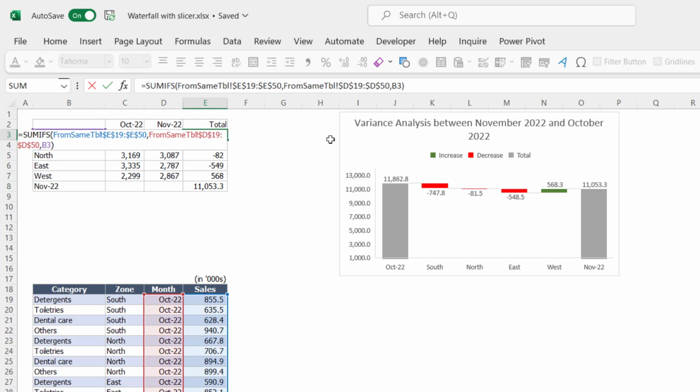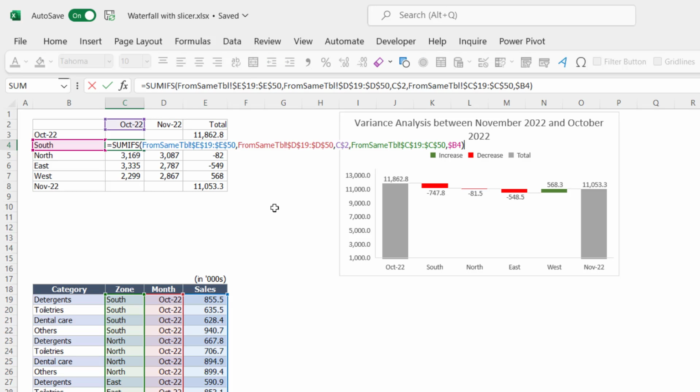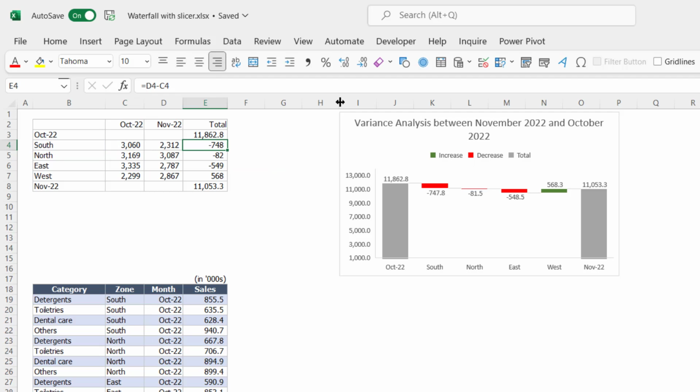We have currently got it done using the SUMIFS function. So for October sales, I'm saying I want sum of sales where the month is October. Same way we've also got it for November. In order to compute the variances, we have computed the sales by zone by month, again using SUMIFS. Through SUMIFS, we have said we want sales for the month of October in the zone south. And in the variances column, we have simply computed the delta: November sales minus October sales.